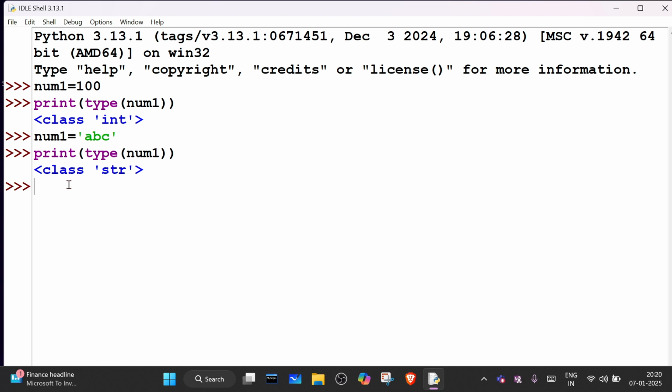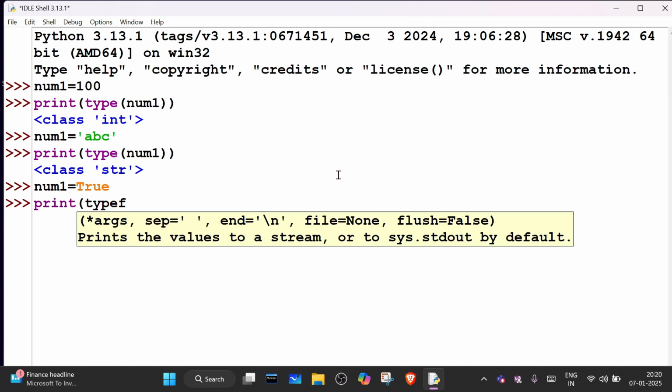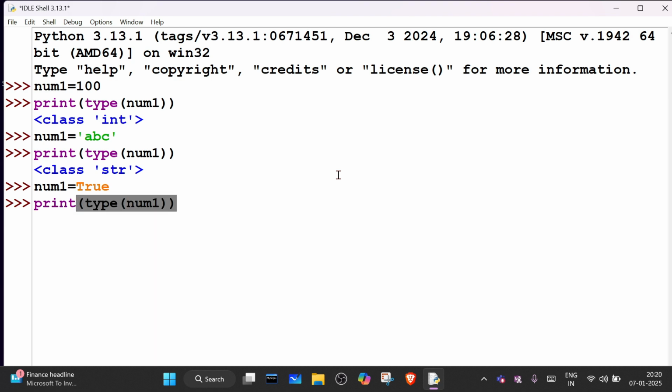If I write num1 is equal to True, and print type of num1, now num1 will be of type boolean. So num1 is an object of the boolean class. There is one more literal we can assign, which is complex: 2 plus 5j.